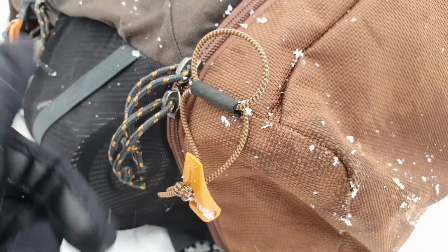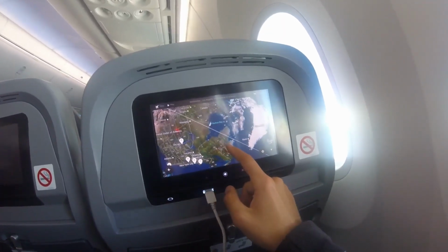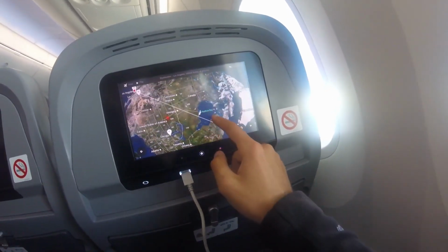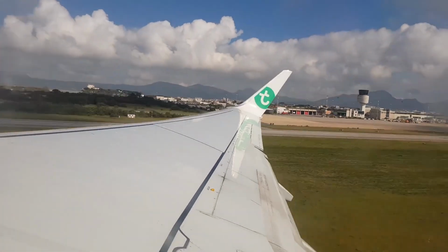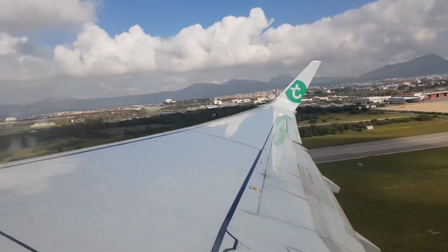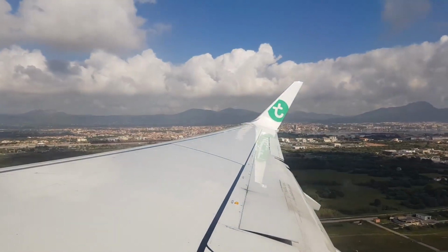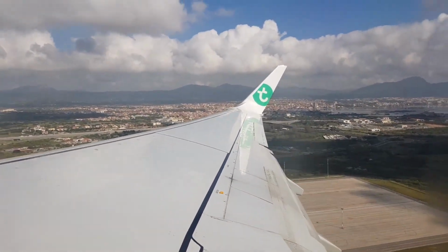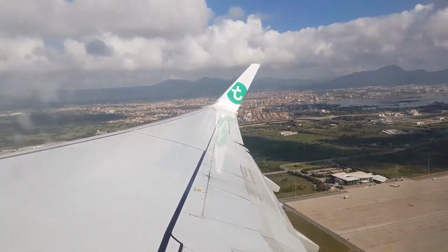But the other one's still there, so I sometimes use that. I have used this backpack for just standard air travel, and it does fit in the luggage compartment on an airplane, and it's very small for its weight and 30-liter capacity. So it's very good for just standard traveling, like if you're just traveling on buses and planes and things like that, not even just for hiking. It's a pretty good backpack for that sort of thing.